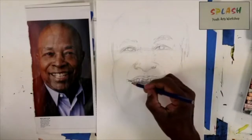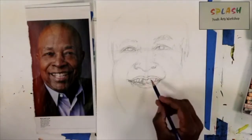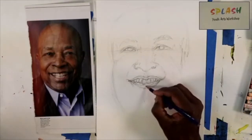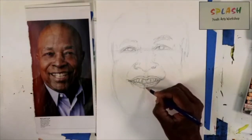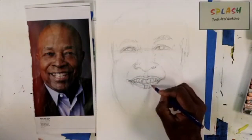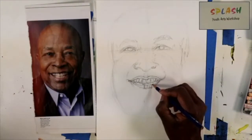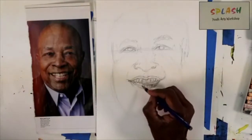But really, we're just doing this sketch so that we can experiment with our pastels. I'm just using this face to experiment with the pastels. But if this was a commission, if I was getting paid for it, I'd spend a lot more time on it than I'm going to today. It would go a lot slower. Not that much slower. It would take about twice the amount of time, maybe. But if I was doing portraits every day, it would take half the amount of time that it's going to take today, probably. Or maybe the same amount.